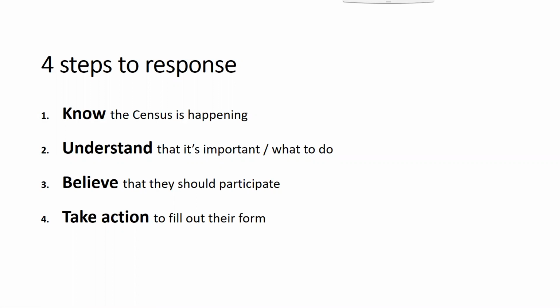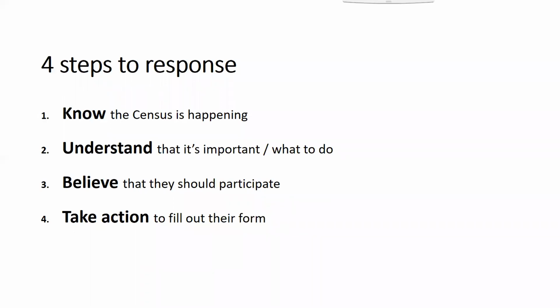So once you've identified who your audiences are, who it is you need to talk to, you need to take them sort of through a sales process to get them to fill out their form. It's different from most programming, where we're often looking just for participation and we're not necessarily driving a specific action. In this case, we're going to use programming as a marketing tool. So to give some form to that, I'm going to point you at a model for marketing, and it's the sales process. It's the steps that it takes to go from zero to closing a deal, from noticing that a product exists to purchasing it. In this case, that final action is them filling out their census form.